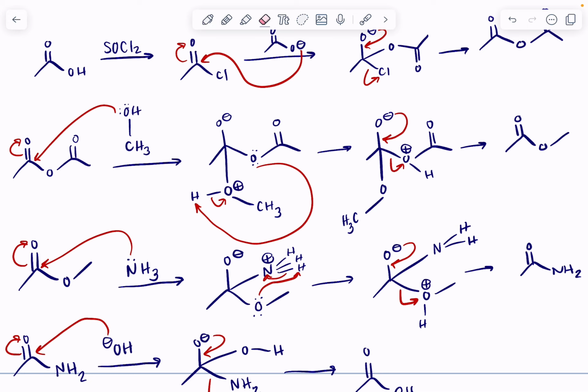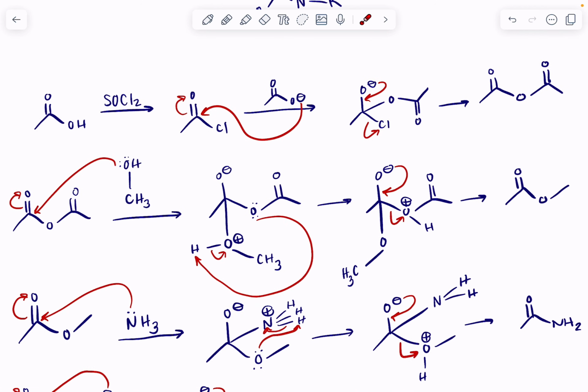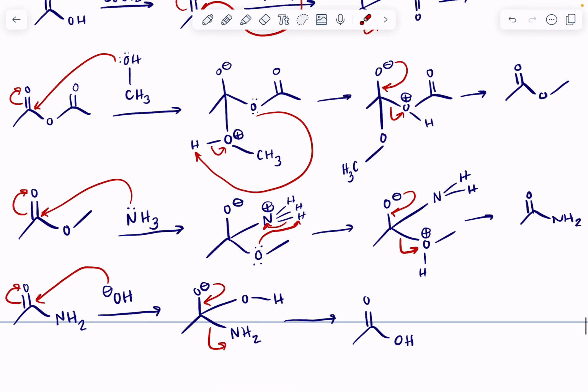And so just sort of knowing that you can do this and get back to where you started is really helpful, because you can sort of pick up anywhere in the middle of these, start with an acid, end up with an ester. You can sort of get there from any point in the cycle of things.